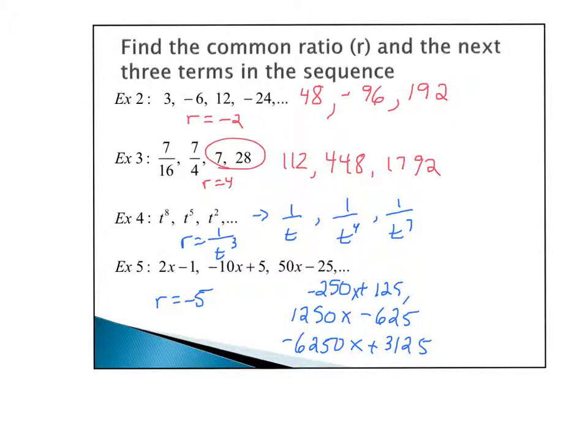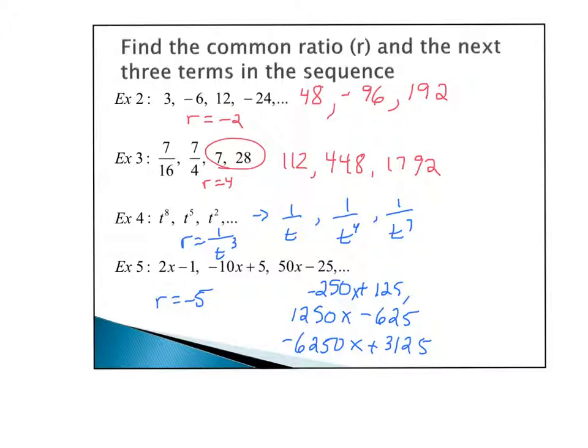Looking at number 4, in all cases we are dividing by t cubed, and we start seeing that we get fractions. If you had written t to the negative 1, t to the negative 4, and t to the negative 7, those values are technically correct, but we want to see you write your answers as a fraction and not with negative exponents.